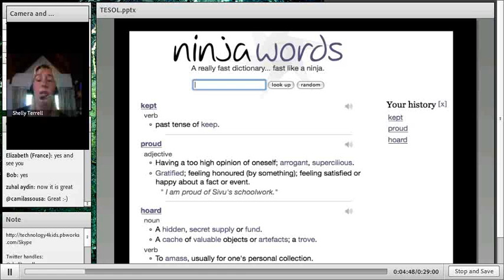And this is a very nice dictionary that I found and I would like to share with you. Why? Because in general, when we use traditional dictionaries and look for information online, what I found is that the dictionary only provides one single word. Now, ninja.com works like a ninja. That's why it's called ninja. It allows you to look for more than one word at the same time. So here you can see kept, proud, hoard. You can search for all these different words and then you can print them automatically. What I also like about Ninja is that you have the sound of the pronunciation of each of the different words.